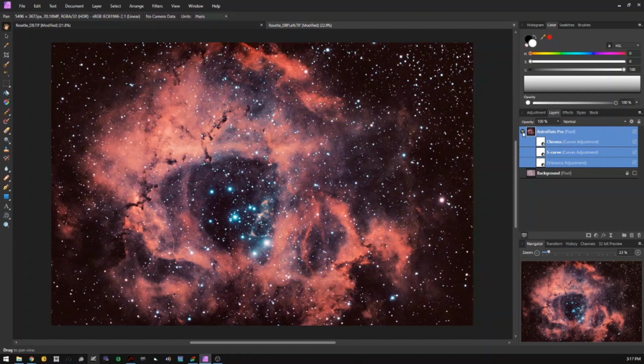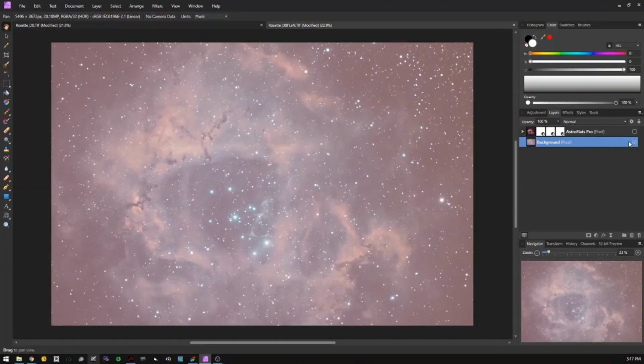That's version A. Okay, so I'm going to take version A and turn it off. I'm going to go to version B. Version B will be, of course, without Astro Flats Pro. And we'll see how that works out.